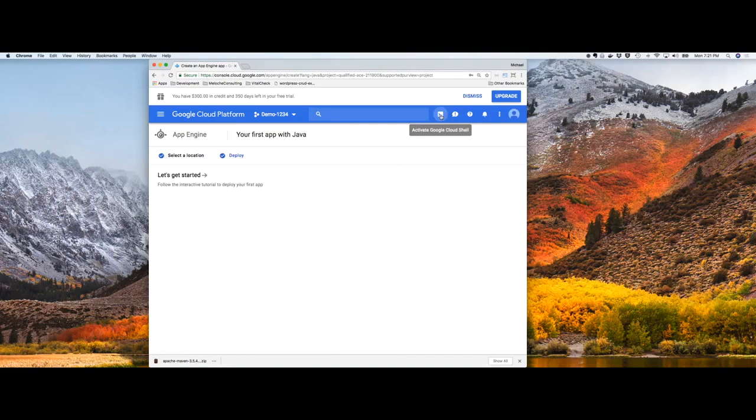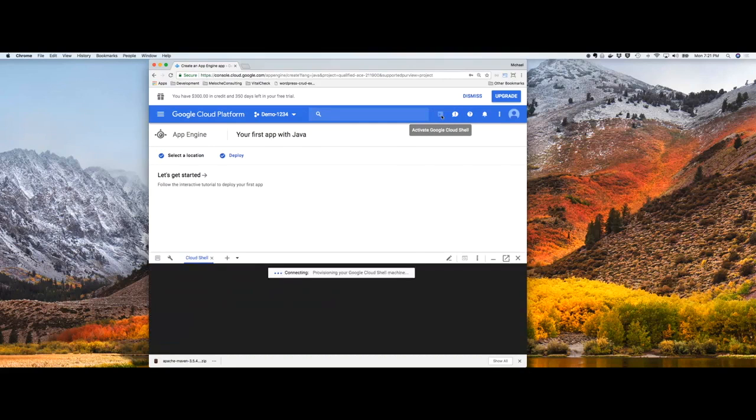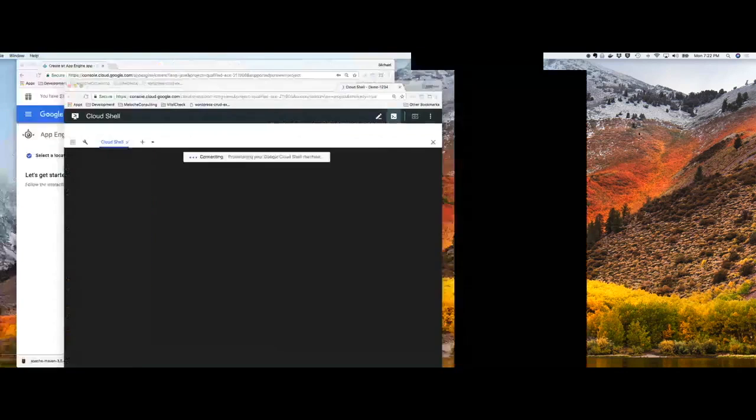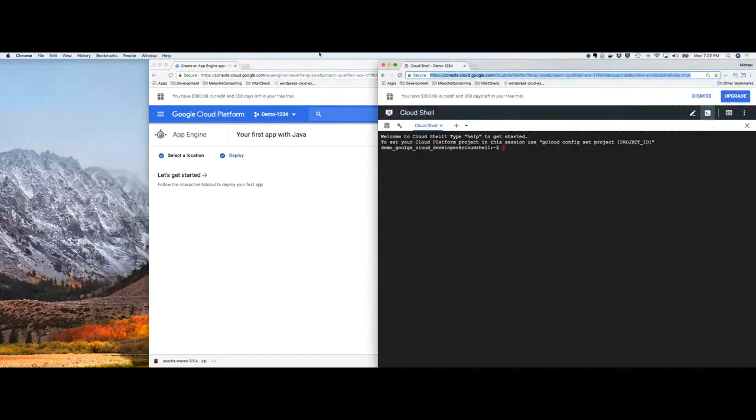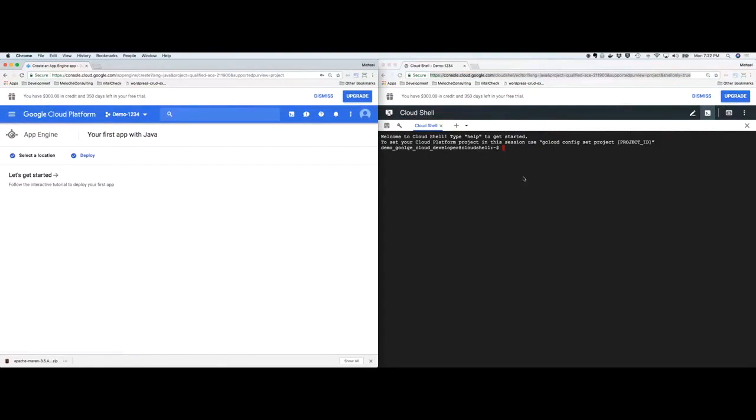So for those of you that weren't in the previous presentation, to get to the Cloud Shell, you can click this little icon here, activate the Cloud Shell. It opens up a small containerized window within the browser. What's cool about this is it's tied directly to your project. And everything's here, all your SDKs, everything you need to use for Google Cloud is here. So I'm going to expand this. We're going to put this over here so you can watch what happens as we use it. There we go. And slide it over here.